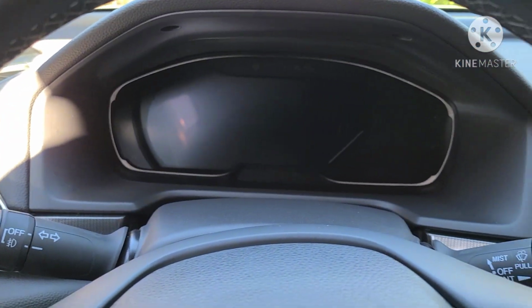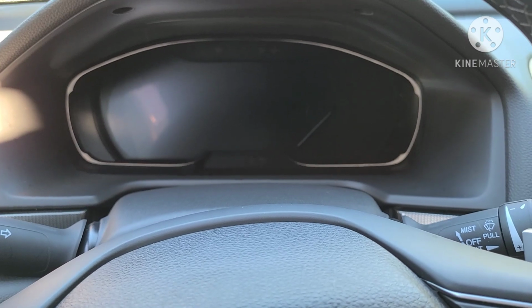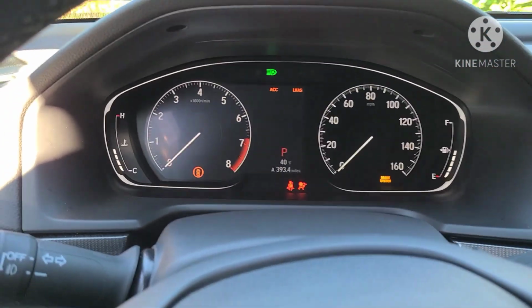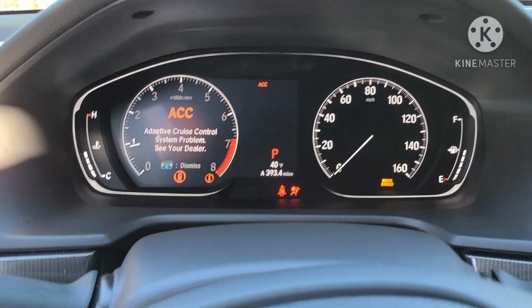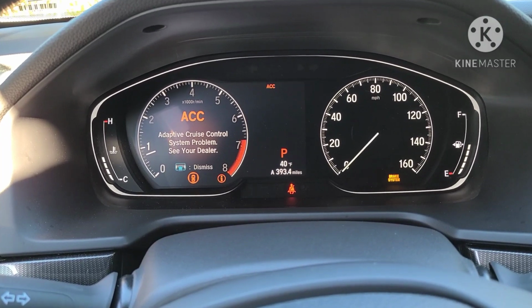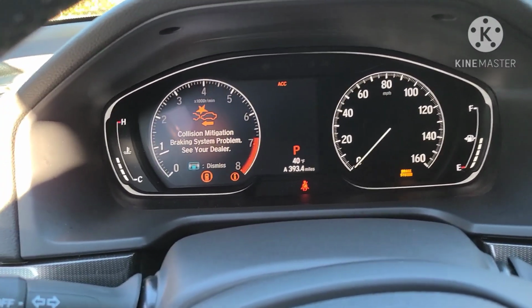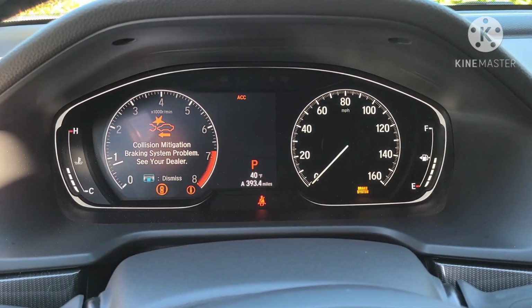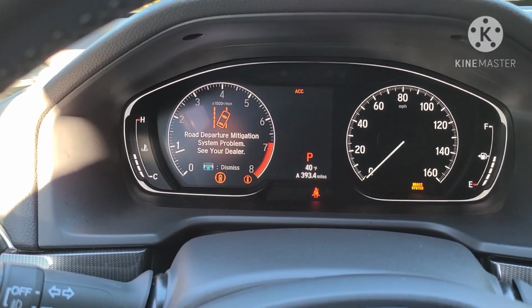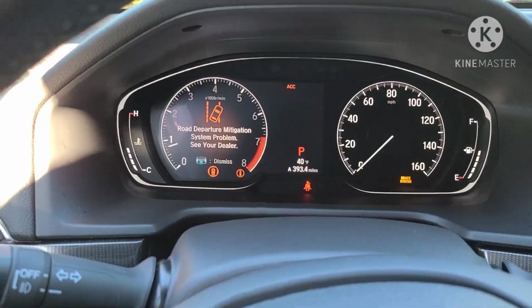Okay. So now what we're going to do is put our foot on the brake and start the car. We've got all the dash lights on still, so we're going to have to drive it to clear them. This happens when you reset the battery or when you flash it. So now we're just going to have to take a drive and clear those codes. And let's see if this is actually making more power than my JB4 did.